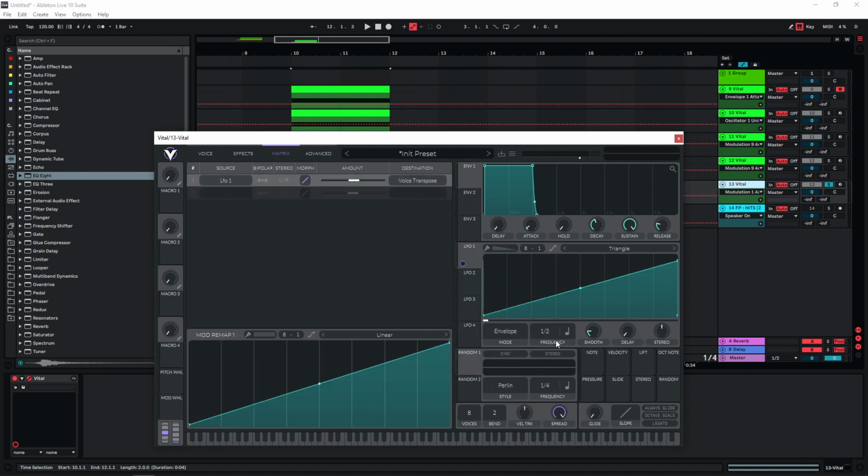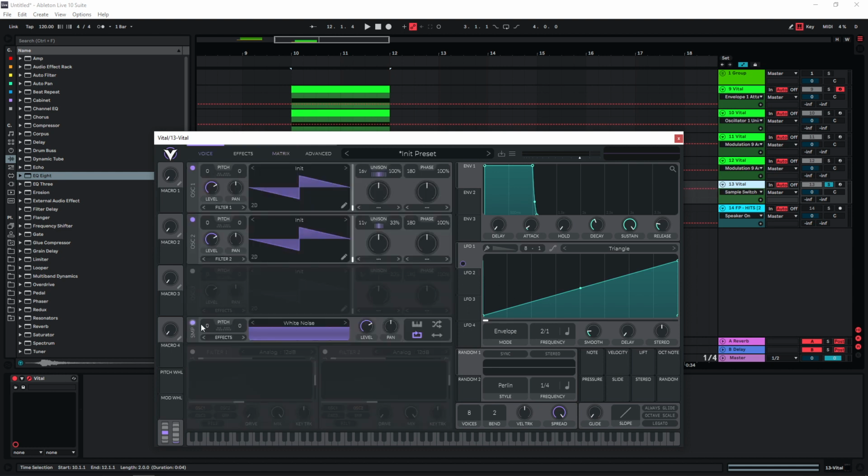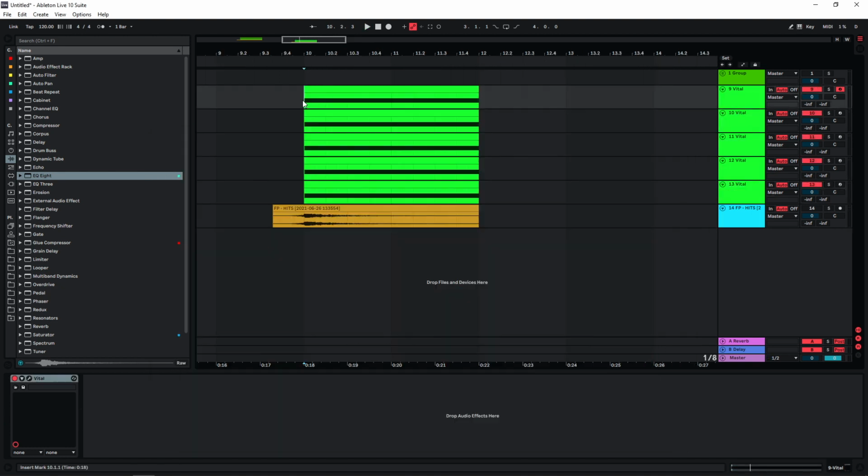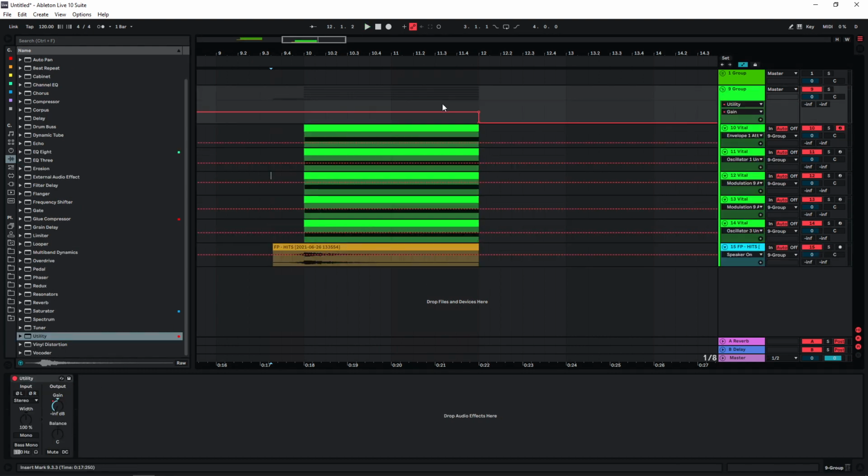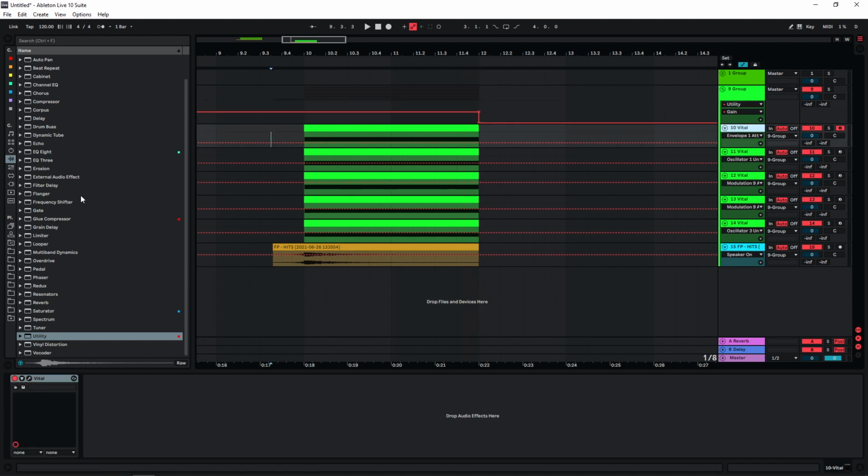Set LFO1 to envelope mode, 2 bars, maybe add some white noise, pitch oscillator 2 up 1 octave, and actually add another oscillator and pitch this one up 2 octaves, detune this one as well. So everything together sounds like this. Let's add our Whoosh Hit. Let's put all of this together in a group. I don't like the tail at this end, so I'm going to use the utility plugin to decrease the volume here. And now we can do some basic mixing.